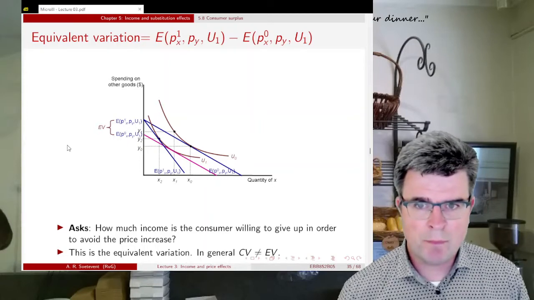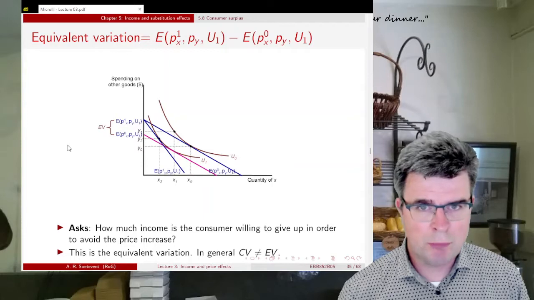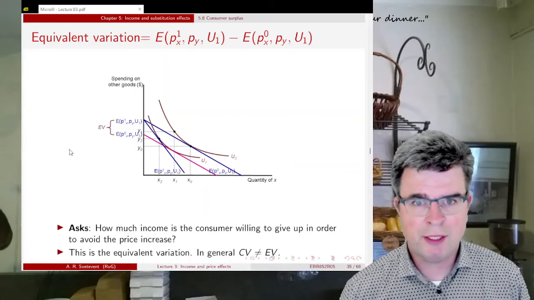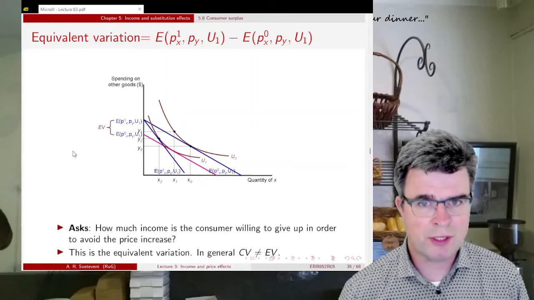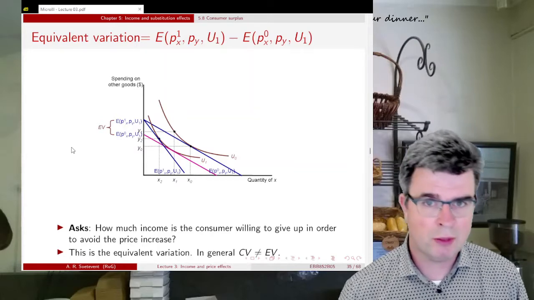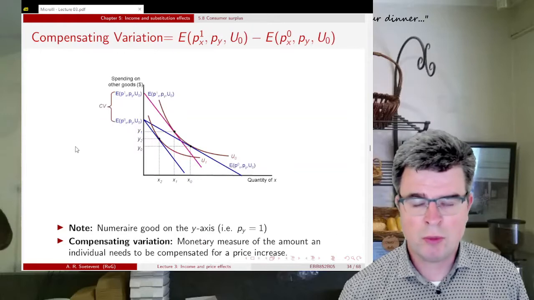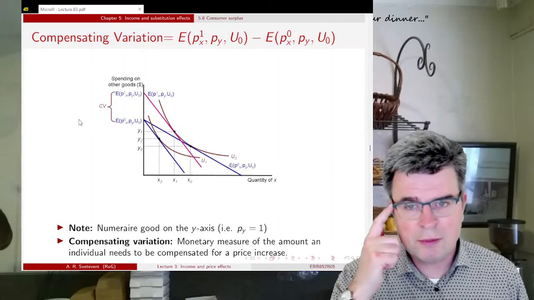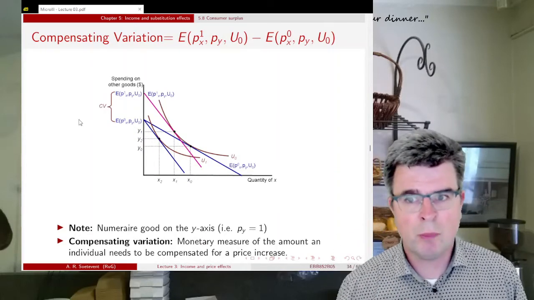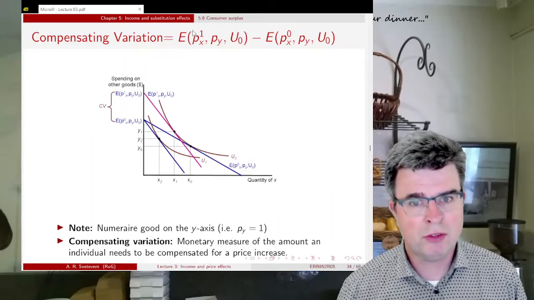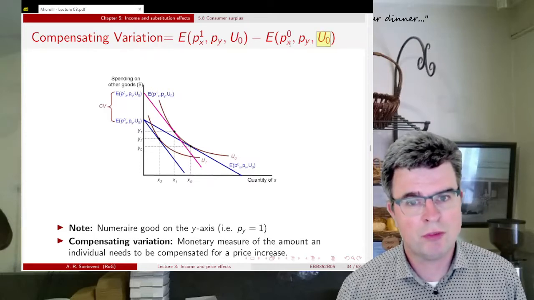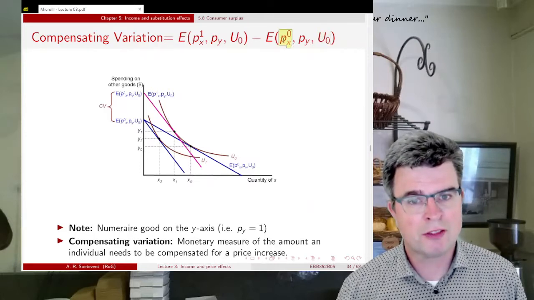Okay, so we have the compensated demand curve and we have the compensating variation, and the word compensated is in both of them. Is there a relation between the two? The answer is yes. So in order to see that, go back to the definition of the compensating variation. It tells us the change in expenditure, minimum expenditure needed in order to attain a certain utility level, if the price of good X increases from P0 to P1.